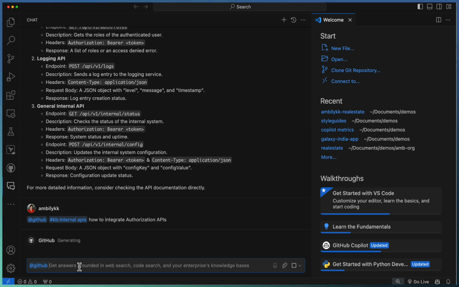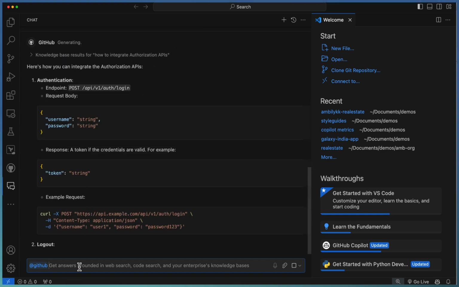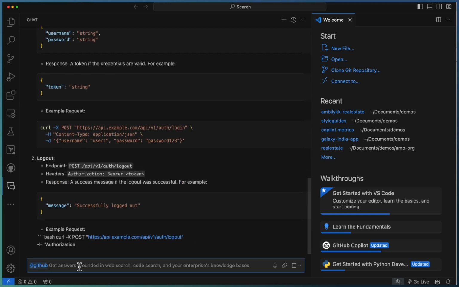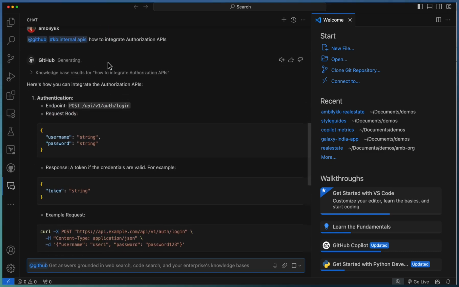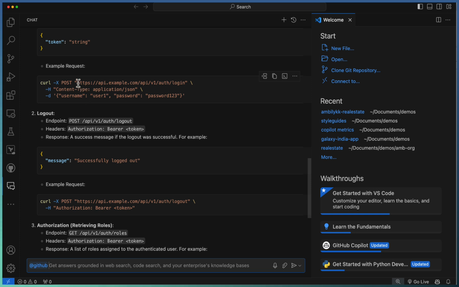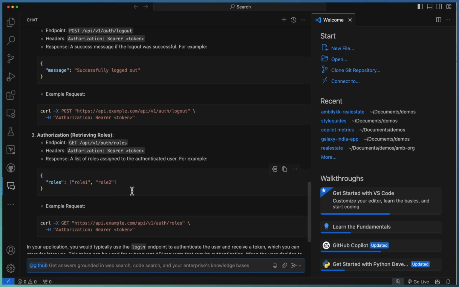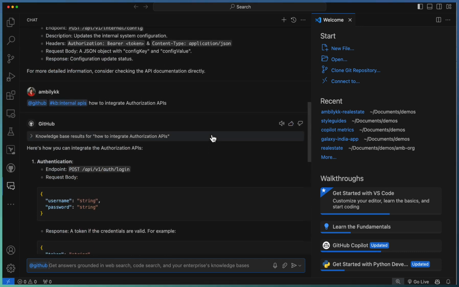So it used the internal document and brings the details back to us on how to utilize this, what kind of request body and response are available. Using that, I can decide how to integrate this authorization into my code base. It's bringing the complete details in terms of the authentication API. There is a login endpoint with a request and response body, and even a curl input showing how to utilize this request, and a logout, login, logout, and roles. Three areas are categorized, or three endpoints are coming under the authorization APIs. All three come with sample input, request, response, and the example request is provided back to me. As a developer, I can look at this and integrate it as part of my code base.